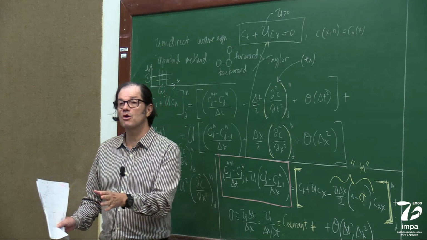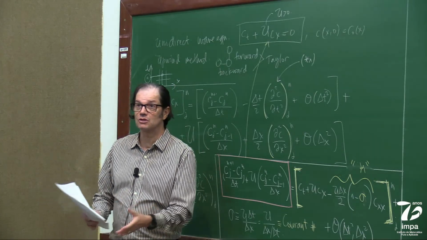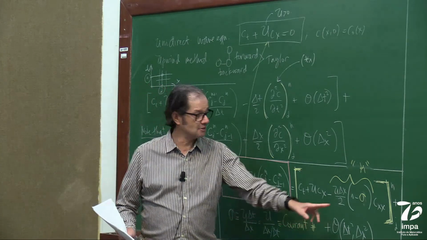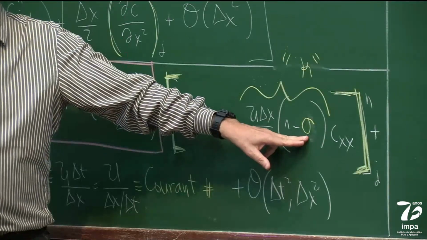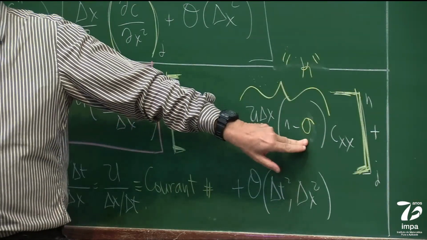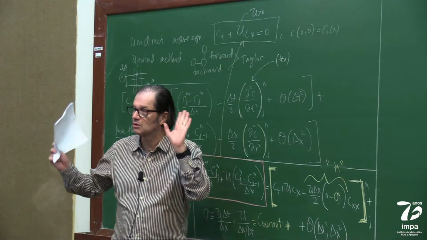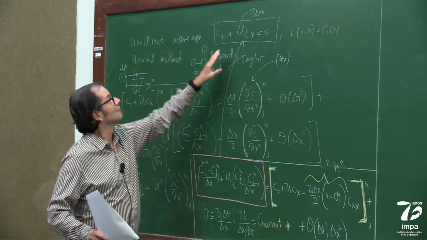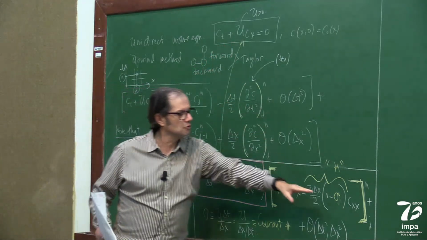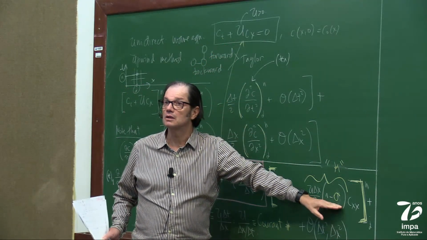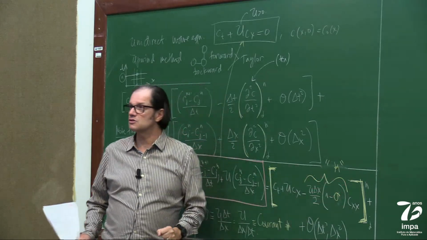And you will see on the computer that if you want to run a profile without numerical dissipation or diffusion, the best case is to put sigma equal to 1 or very close to 1. Depending on the problem, some people like to put it a little smaller, wanting a little bit of attenuation, but this depends on the problem. For this simple problem here, you can put sigma equal to 1 to eliminate this term.